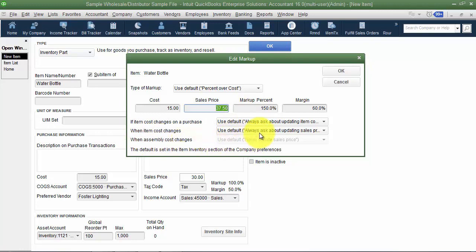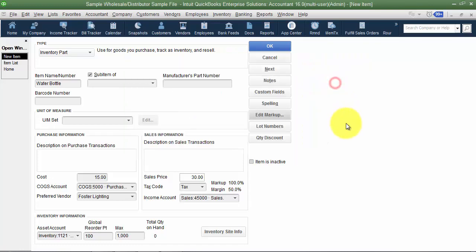So it can get a little bit scary in there. You don't want to allow people to update your prices automatically or fix your margins or anything like that. So make sure you have your user set up appropriately. But it is something, if you have a price that changes all the time and you need to keep your fixed margin, something to consider.